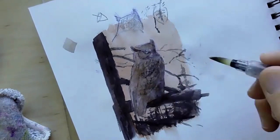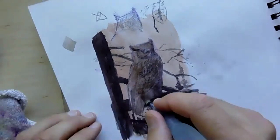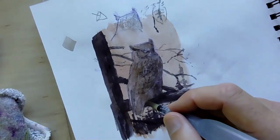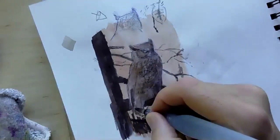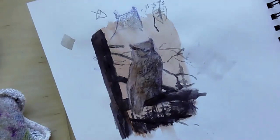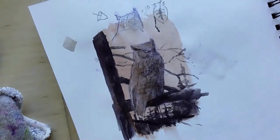So you see how I got this. You can see the pencil strokes showing through here on some of these wing bars. Not all of my pencil strokes have shown through. Some of my brush strokes showing texture show through. Some of the pencil strokes do. And together those give you just a little bit of sense of texture on this thing. Now I'm going to let this dry one more time. And so in a moment, I'll be right back.